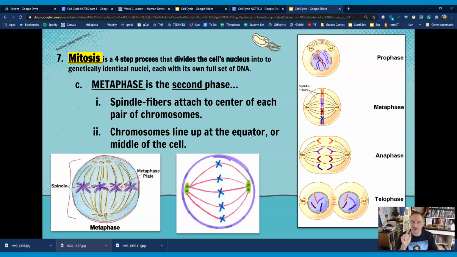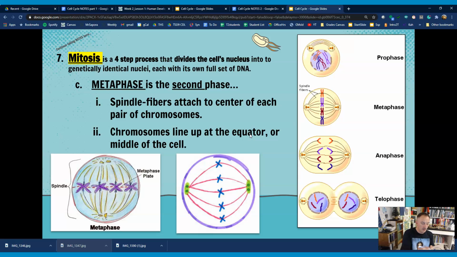Prophase, metaphase. And what does metaphase look like? Lined up down the middle. Metaphase, middle. So this is metaphase. And we're talking about these spindle fibers. These are little clusters of proteins that act kind of like a come-along or a winch, really. They string out and they attach to the middle part of the chromosome.